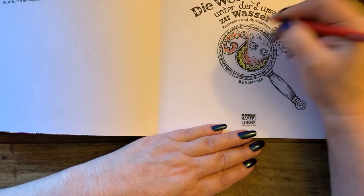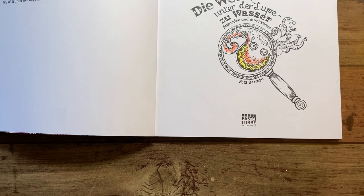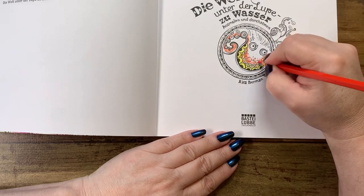I should probably turn on my lights. I didn't even think about that. Hold on, and we will get some light for you here. Boom. That looks a little better.